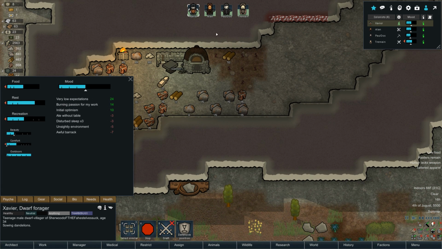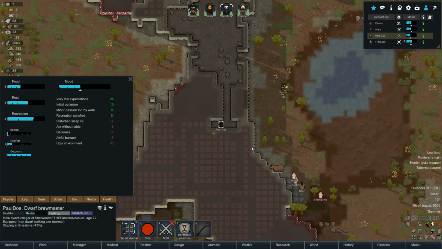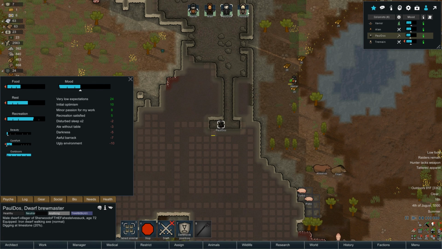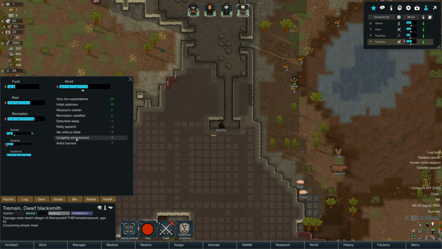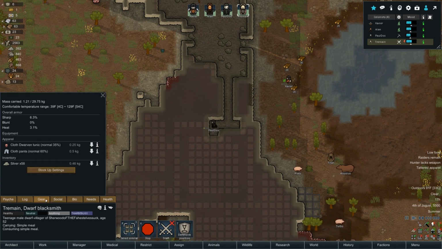So, we got 8 without a table, disturbed sleep. Unsightly environment, disturbed sleep, awful barrack. Awful barrack is the #1 thing. Ugly environment, awful barrack, darkness, 8 without a table, disturbed sleep. This is darkness on Paul Dose, because he's actually digging in this dark cave here. But we're not really going to light that necessarily just yet. Tremaine, awful barrack, 8 without a table. Ratty apparel, disturbed sleep. Can we do anything about the ratty apparel?